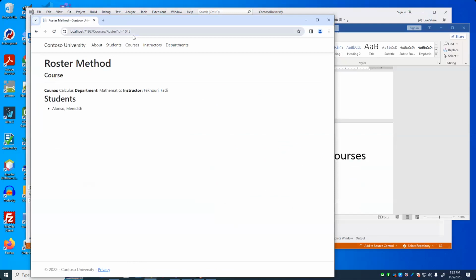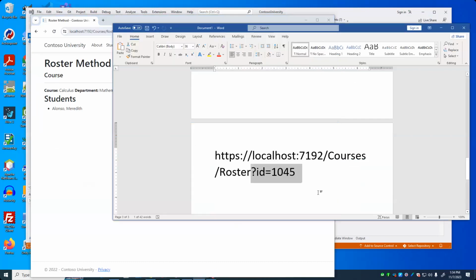Now, we're going to do that on the query string, but that's different than posting data to it from a form. If we had a query, for example, that allowed us to maybe search by course name and display the rosters of all those courses, I don't know, it's kind of a bad example, but if we had something like that, then maybe we would post form data to this page, but we're not.